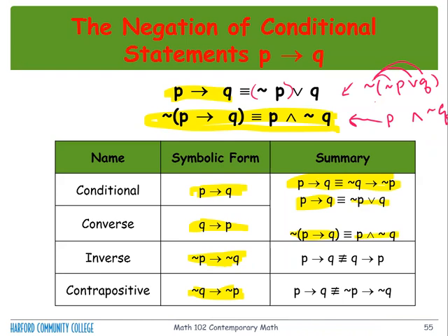When you have the conditional statement and you swap them, it doesn't mean that they are equivalent. Like for the third row here, it means the conditional statement is not equivalent to the converse. But the converse and the inverse are equivalent. And also the last case, P then Q, the conditional statement, is not equivalent to not P then not Q. So basically, when you keep the positions the same and apply the negation, it is not equivalent to the original statement.